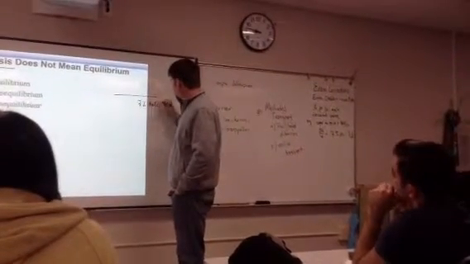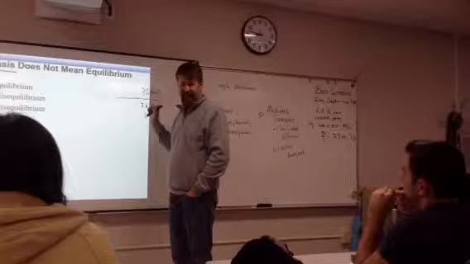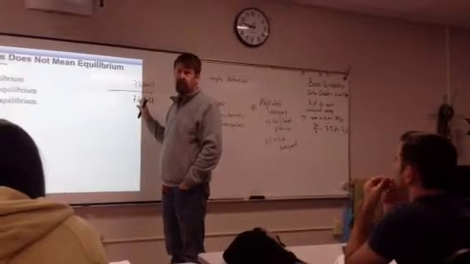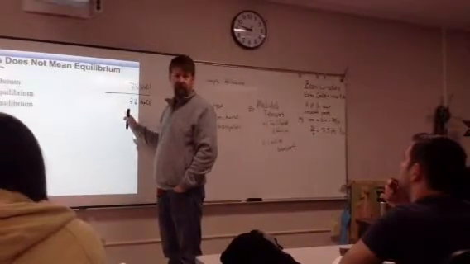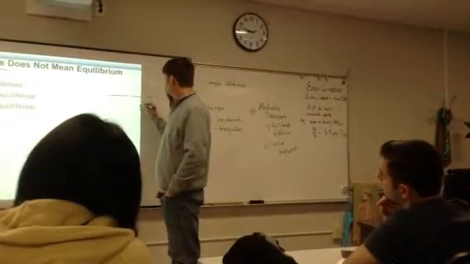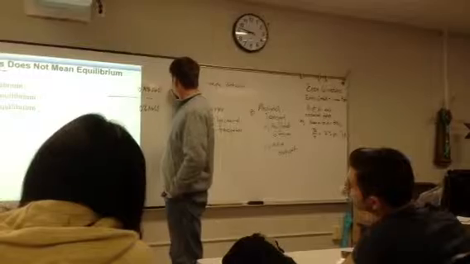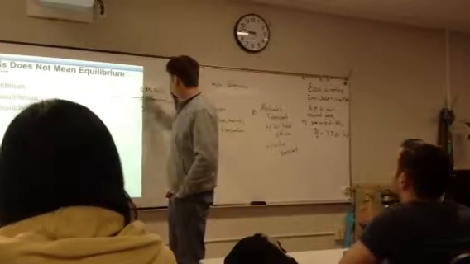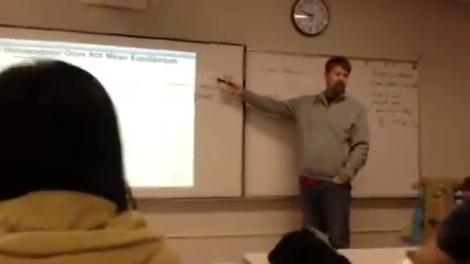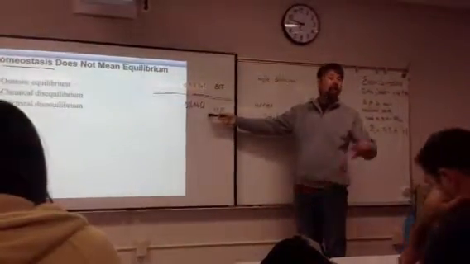7% sodium chloride inside of the cell, and what? 7% sodium chloride outside of the cell. That's chemical equilibrium, right? Is that true? Is that homeostasis? No, in fact, this is homeostasis. That's homeostasis for most cells, is that we have 0.9% sodium chloride in extracellular fluid and 0% sodium chloride inside of cells. This is an incredible disequilibrium, right?